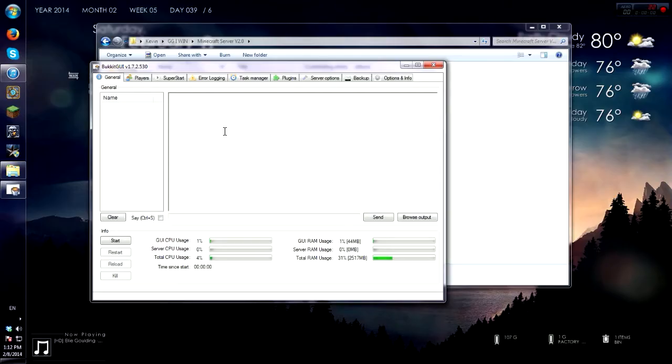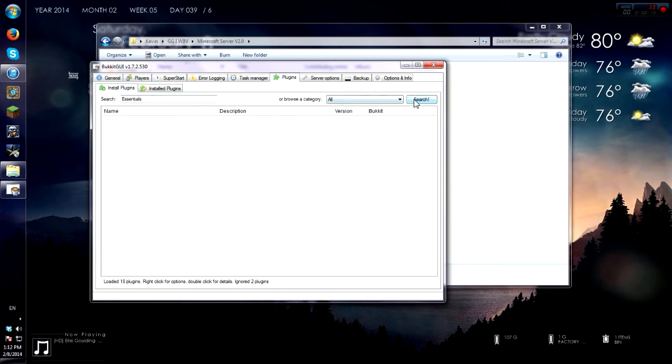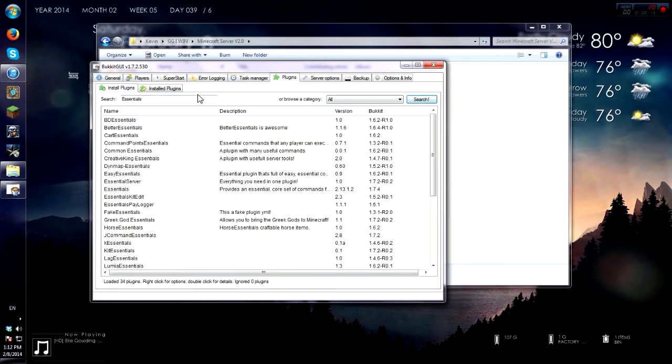Now from your Bukkit GUI, you can also search and install plugins. In this plugin tab, you can go here, type in any plugin that you want to find. Essentials. Search. Now Essentials itself is a core set of commands for your server. It provides /home, /back, /gamemode, /tpa, anything that a multiplayer server should have.